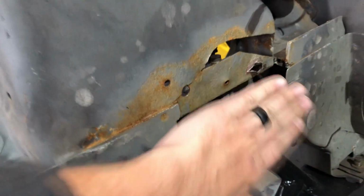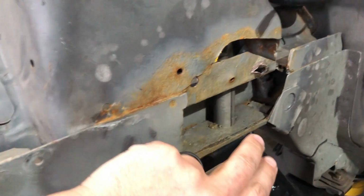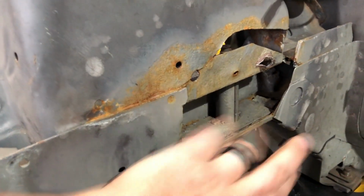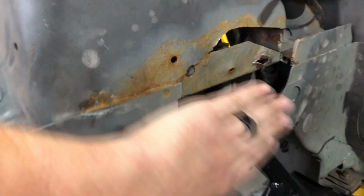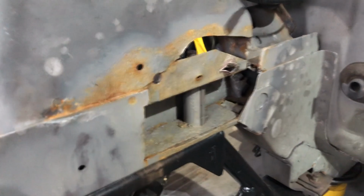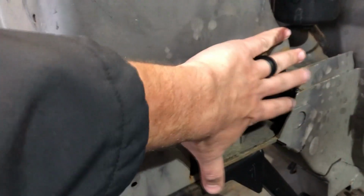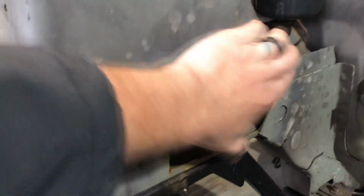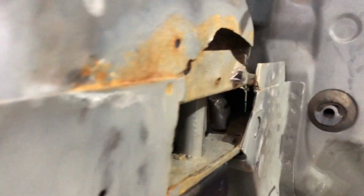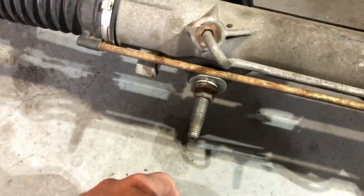I'm gonna make a cardboard. I always see people doing that, and I always say I'm going to, and then I never do it. But I'm going to do a cardboard cutout. Actually, I should just probably try to do as much of it as possible. Lay the plates on top of each other or something and just booger it all in here and then paint it again. Other than that, that guy's nice and clean.